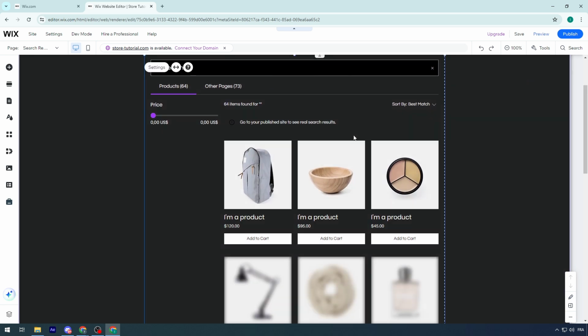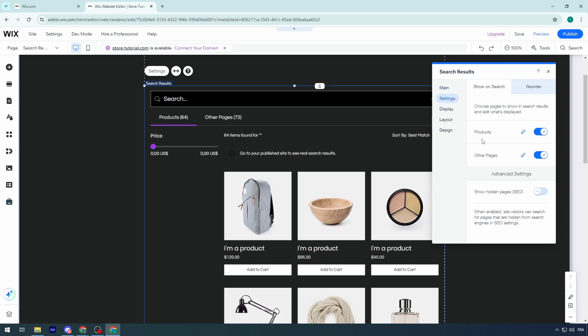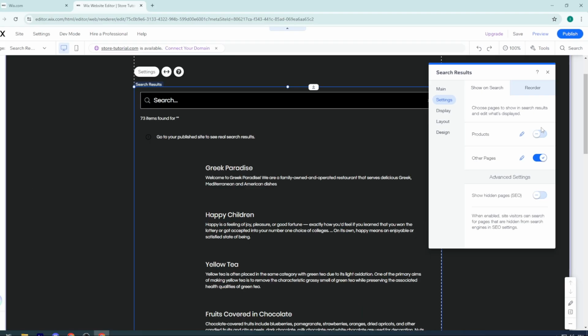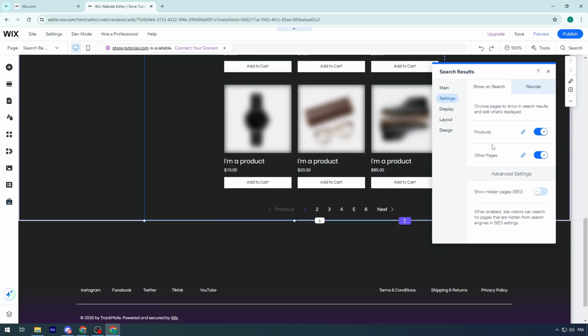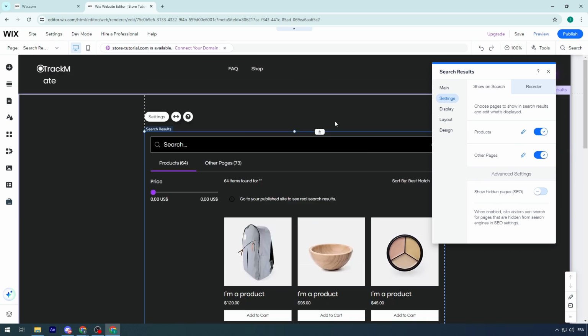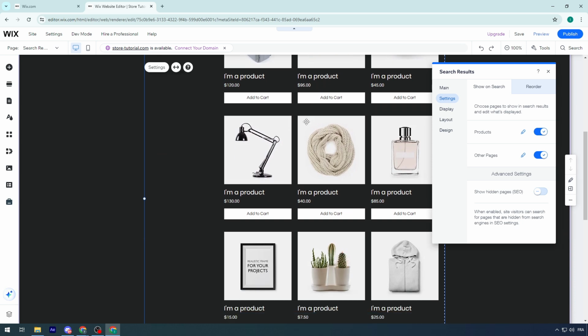Manage search results. You can manage the search results simply by this bar or this effect right here. So you can manage settings, for example, what to show on the search when someone is searching. For example, show products, show other pages in case you had any other pages, show, for example, a blog article, or show something specific that you want to show. And for example, if you want to turn off your products, you can go here and turn them off, so they cannot really find your products. This is a very good thing, since they will be able to find all the products in a nicer, organized way, in case they didn't know how to navigate your site.